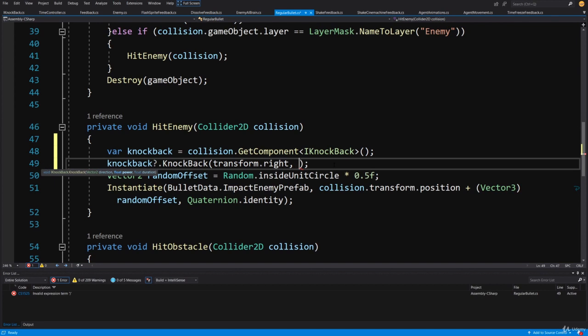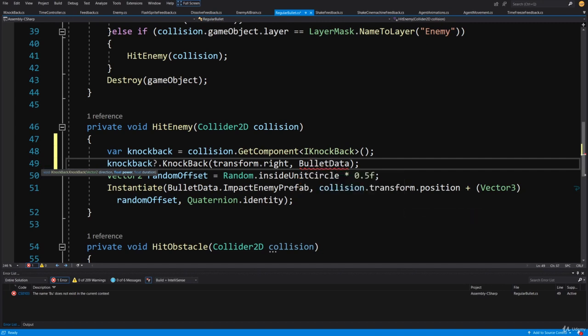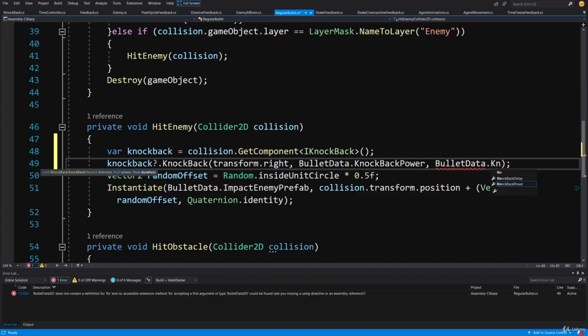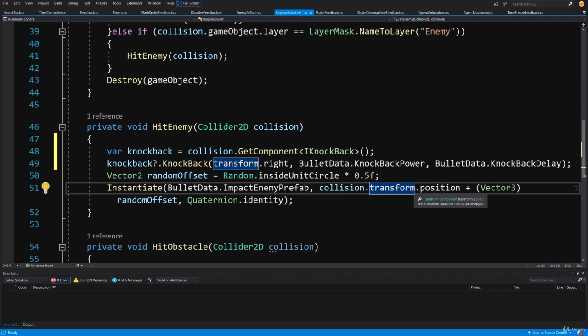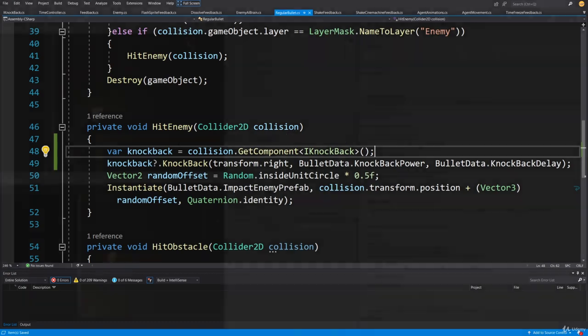Next, for the power and duration, I think we have our BulletData with capital B, bulletData.knockbackPower, and we have bulletData.knockbackDelay. And this we implemented a while ago when we created the data for our bullet. So we have all the necessary steps covered. Let's save it. Let's go back to Unity.